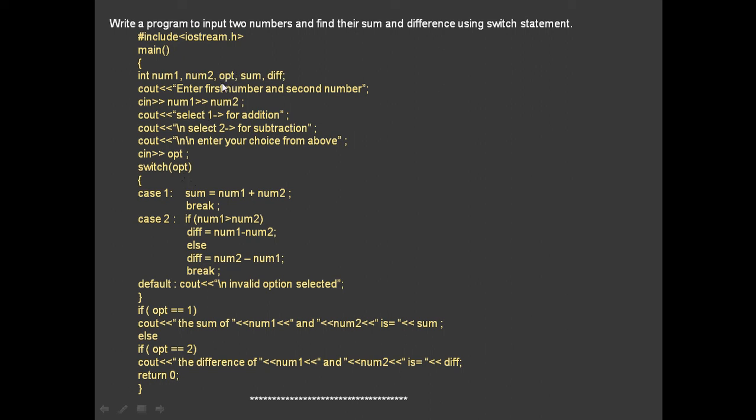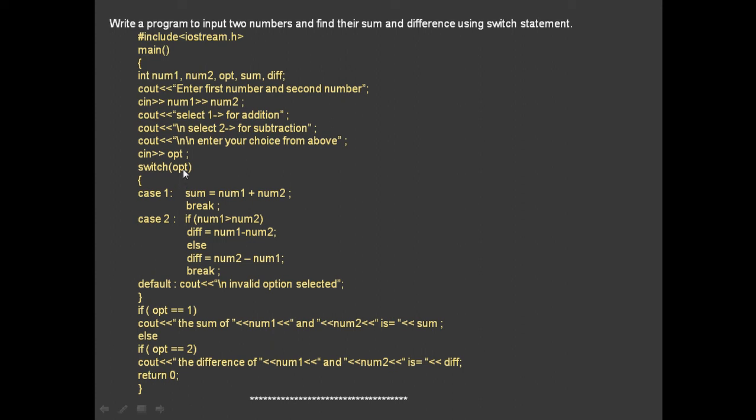That expression, like I said, can be a constant, that is an integer value or a character value, or it can be a variable, right? So it can be a character variable, like in your previous example, grade was a character variable. In this example, opt is an integer variable, so it will store only integer values, that is 1, 2, 3, like that.